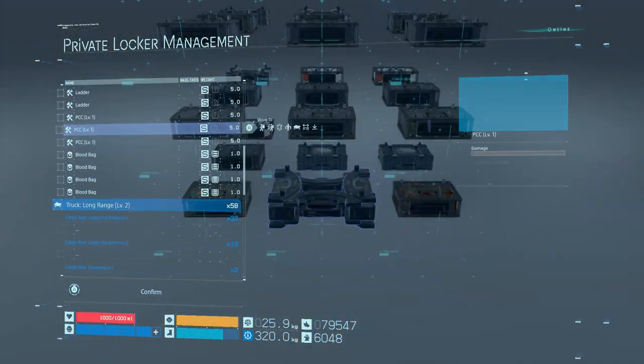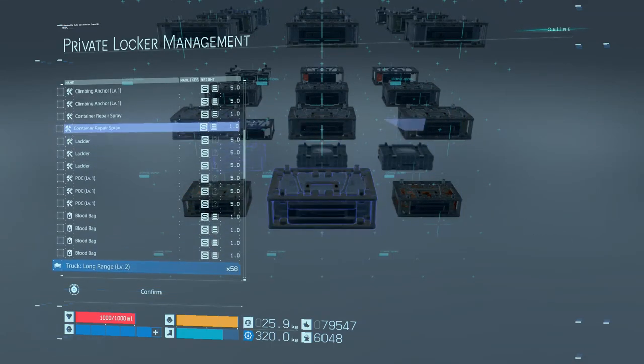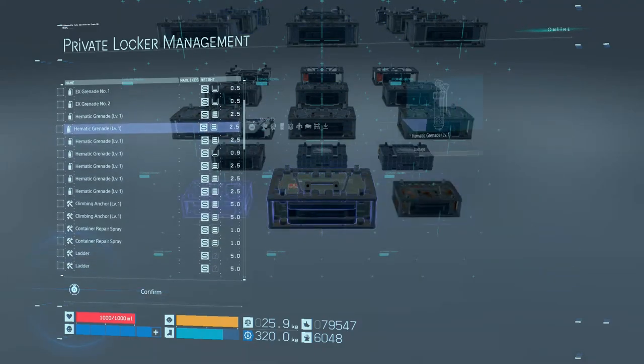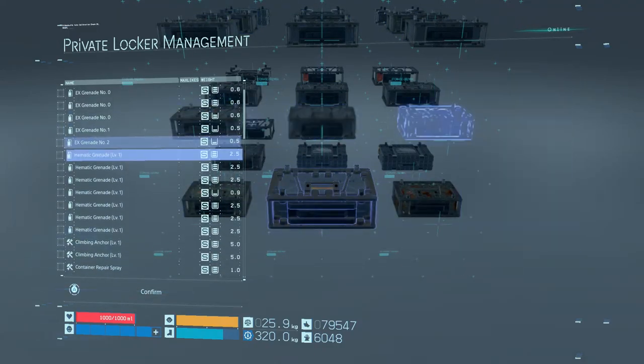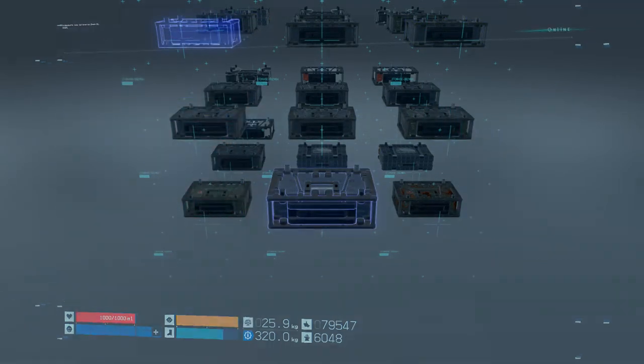I don't really have any weapons or anything, do I? PC level ones are kind of passe now. Climbing anchor? Do I really need a climbing anchor? You know, I'm saying that now, and it's foreshadowing of when I need a climbing anchor.